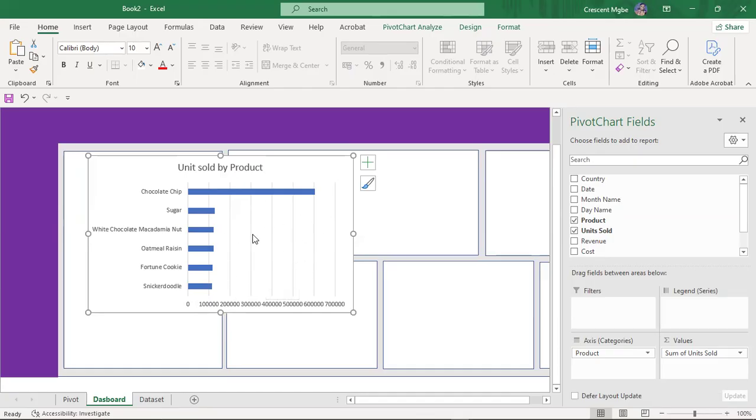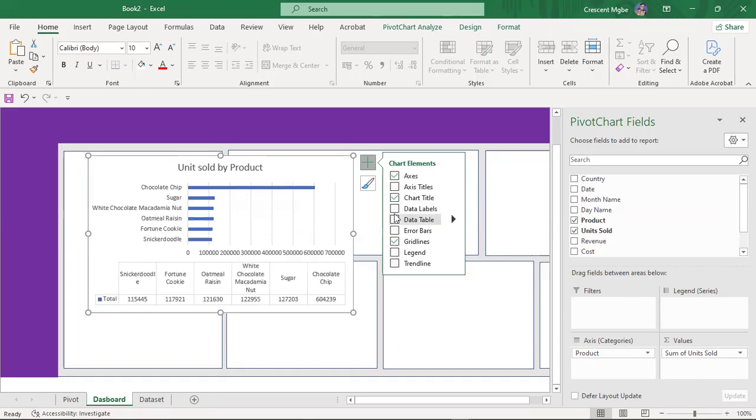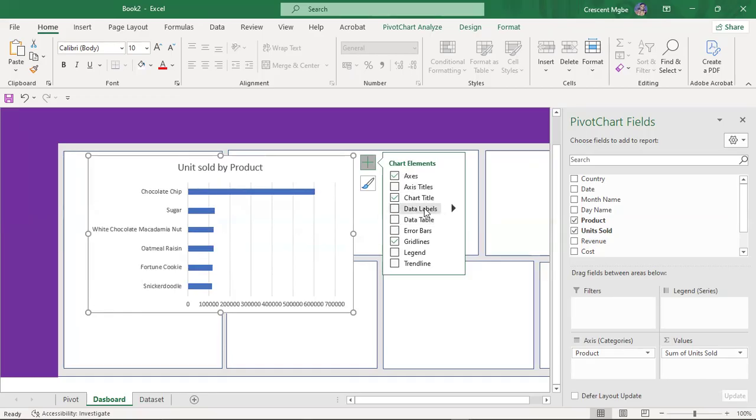But there's a way you can at a glance see clearly. To do that, we are going to add what we call data label to label each of these bars. So come here and then we activate data label. Just activate it. Look at it. We activate it. So we can now see that each of them shows the exact quantity that was sold.